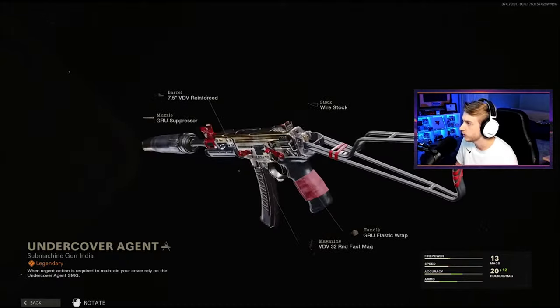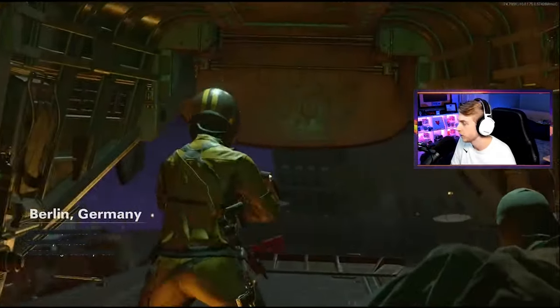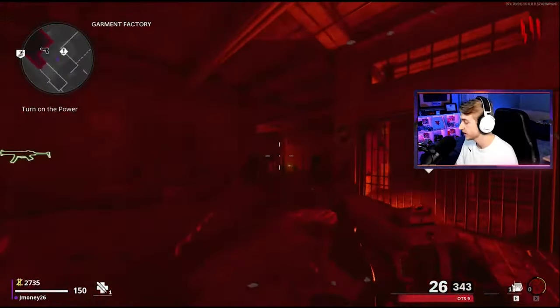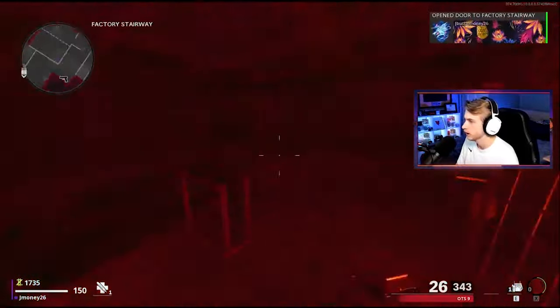But this is the new SMG. I don't really like this blueprint too much. We're just getting it to get the SMG quick. All right, here we go. Game 2. I like the inspect. He holds it way out there. You can see almost the whole gun. That's nice. This is sick in here. When you don't have your flashlight on, all red. Whole lot of red. Where's Cardi at?